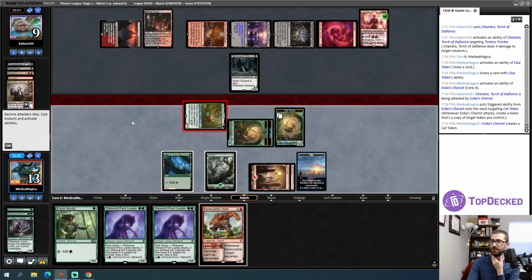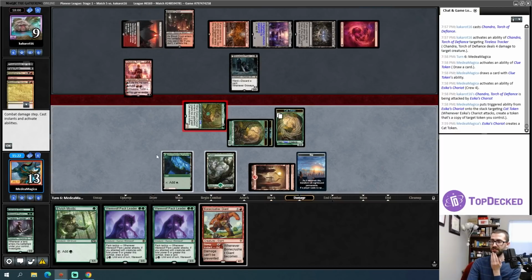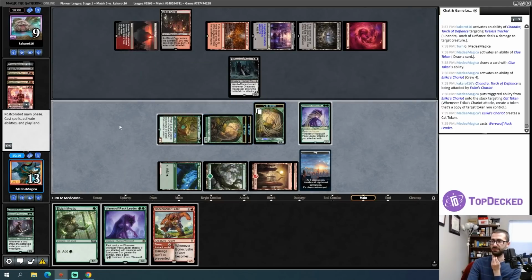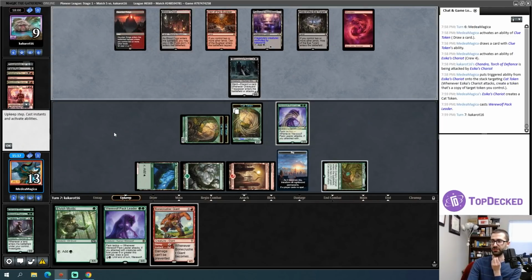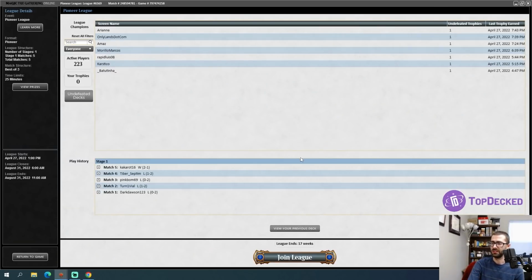Like, my opponent is low on resources. I don't want them to plus that thing and pull ahead further. Like, I have a very strong onboard presence. Short of some sort of board wipe, I probably just kill my opponent next turn. Okay, yeah, and there's the concession. So I end up 1-4 in this league.